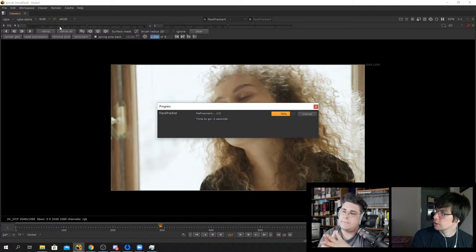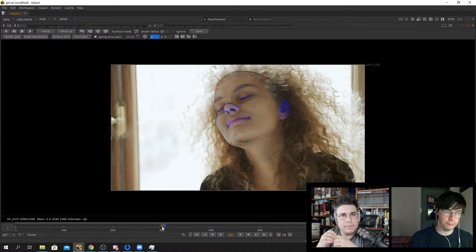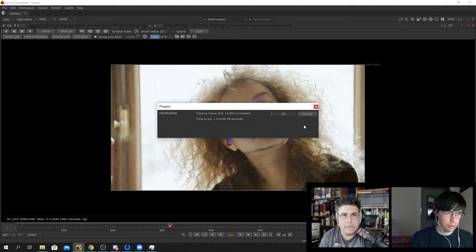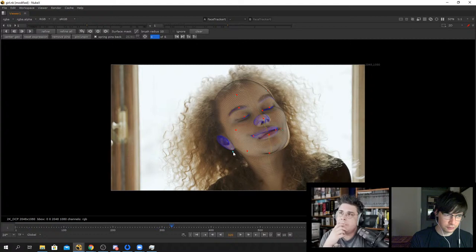So basically, speaking about it, I've got this question: would it be possible to use the result of Face Tracker as mocap data, for using it with some other piece of geometry, like for example to use these expressions on another character of completely different structure? I see. So I'm now showcasing Face Tracker, and it's a story for the next stream. Yeah, I guess we're going off topic, really.